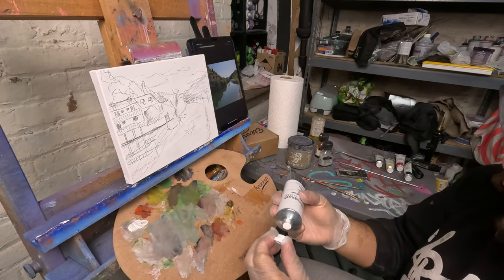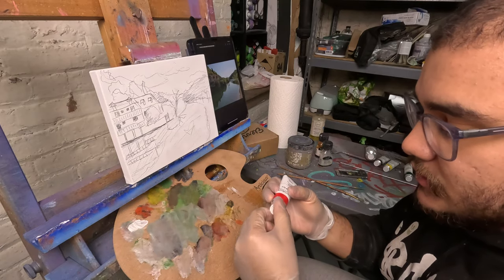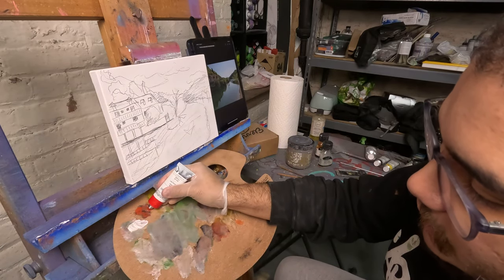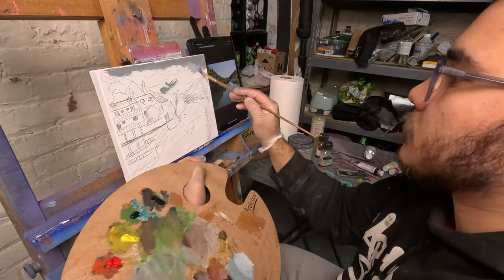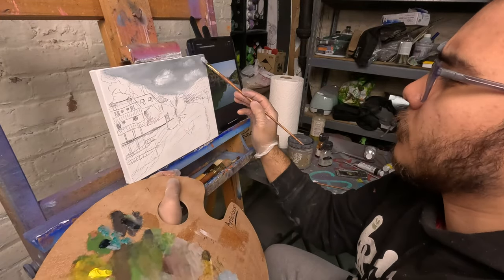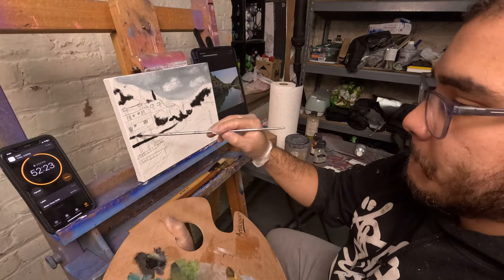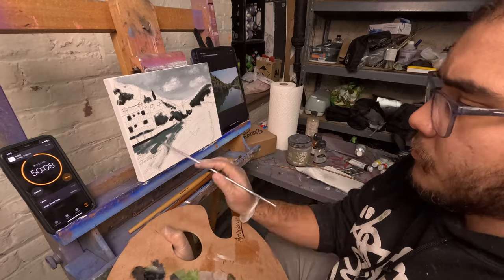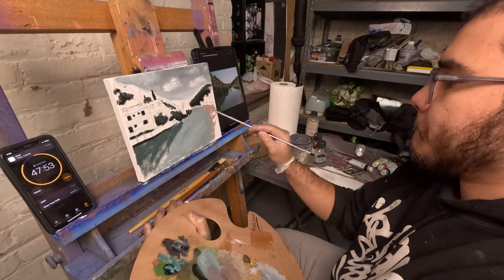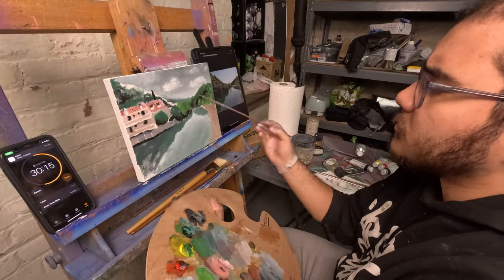Painting number two. I've never used this paint, so I'm very excited. These are some of the most pigmented and expensive colors that I've ever used. If you couldn't tell already, I was definitely having a lot more fun using these paints than the previous ones. I realized I didn't have a timer, but there we go. This paint is so freaking nice. What have I been doing my whole life? Just so silky — I can't even describe it. It's important to note that I did not pay for these.